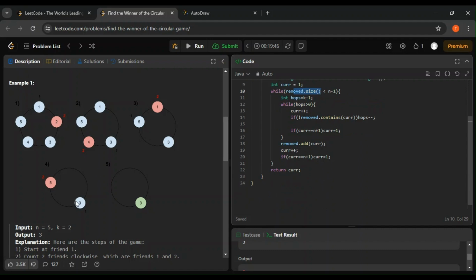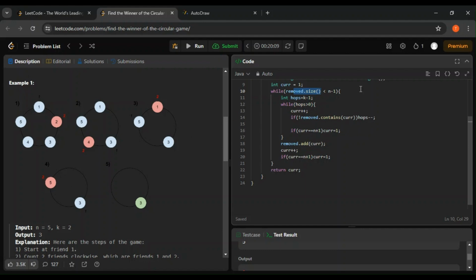So let's say we were at 3 and we had 2. So from 3, hops is 1 again, right? So we'll go from 3 to 4. Is 4 removed? removed.contains(4) is false, so nothing happens. Again, cur plus plus, and check contains.